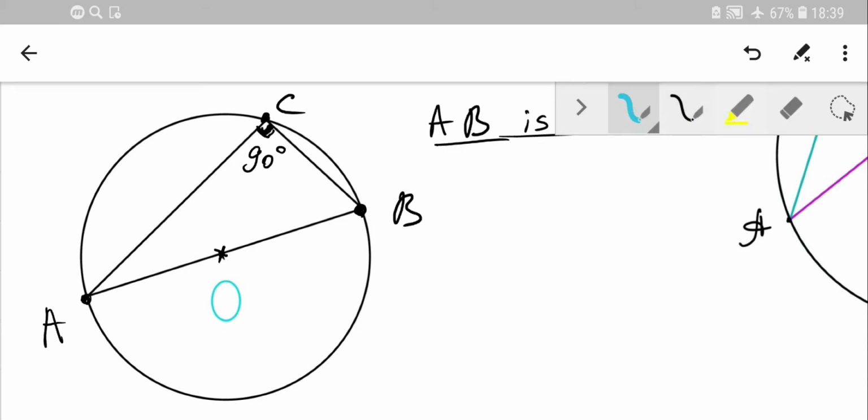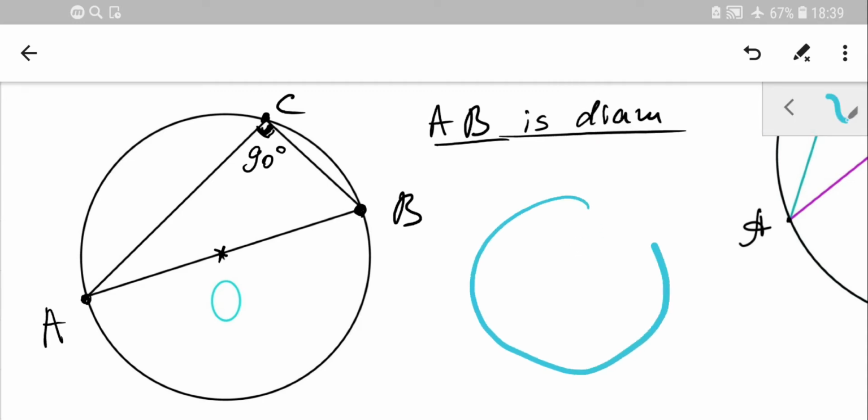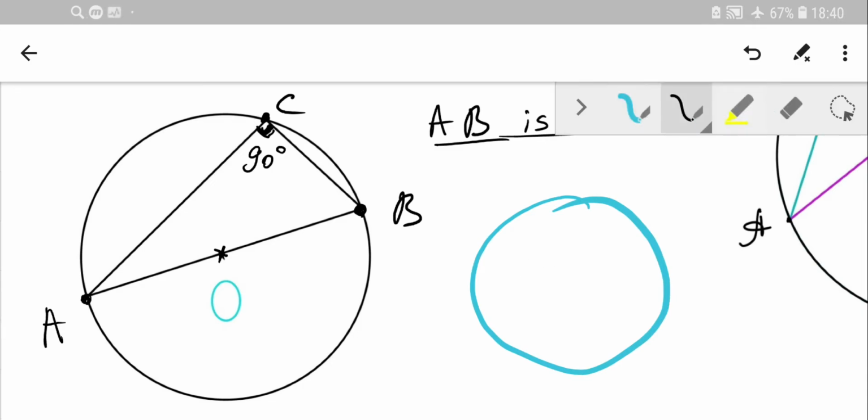Okay, so you remember probably from previous study that if we have the circle, and let's say I draw the circle, and for example, if we have 2 points, we can have an inscribed angle, and we can have the central angle. So the central angle has an apex or vertex point exactly in the center.